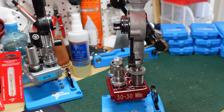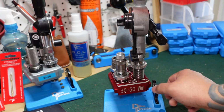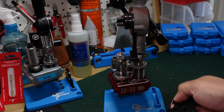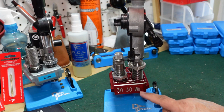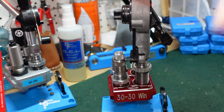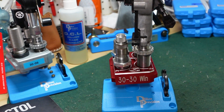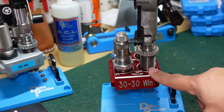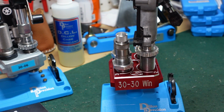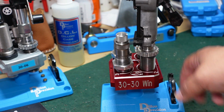Alright, so this is the 30-30 tool head that I have. The tool station, the plate number 7 for 30-30. And then I have these custom heads by JF USA. I bought them on eBay. I believe there is a little better one sold by one of the bigger houses online, but this is fairly inexpensive. I think it was like 30 bucks, but I like it because it's got the built-in laser engraved caliber, so I kind of like that.